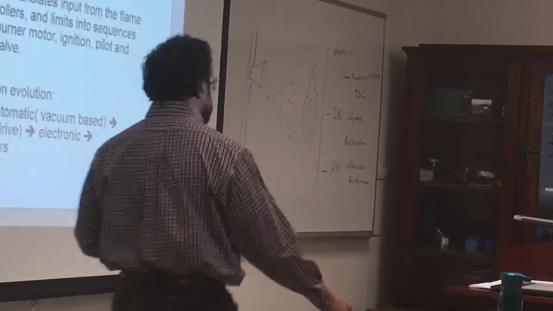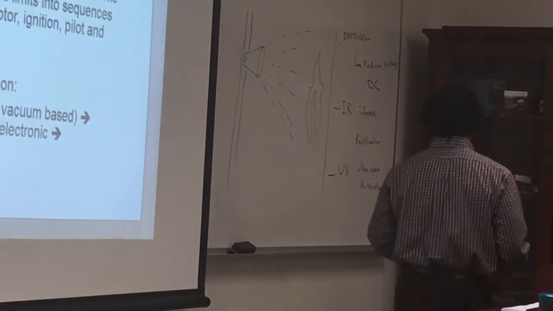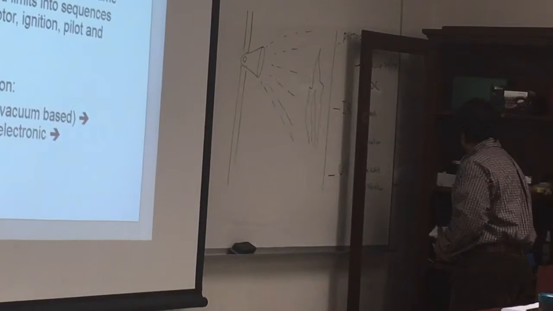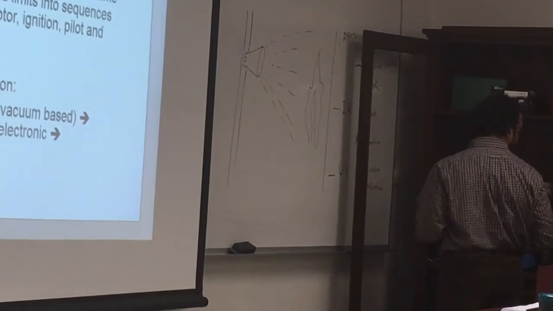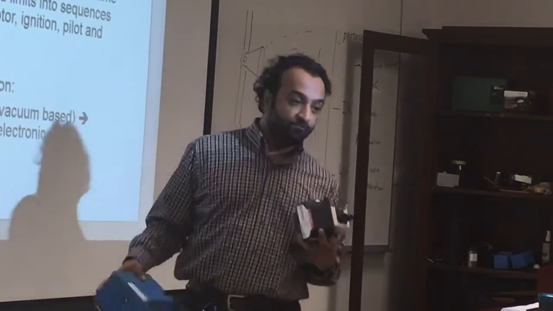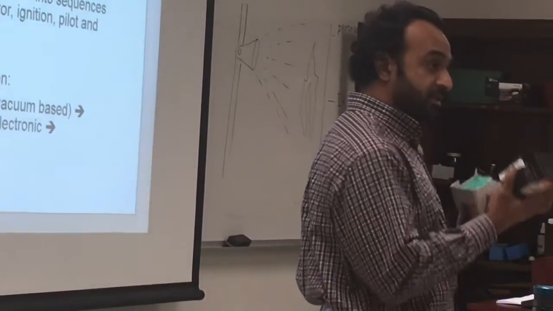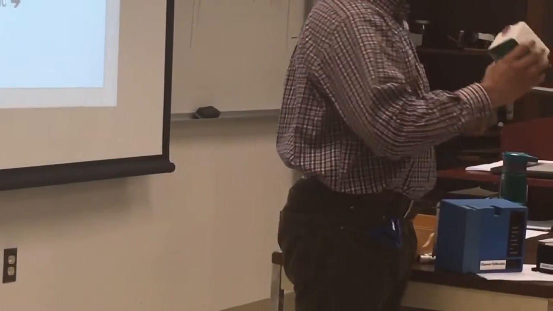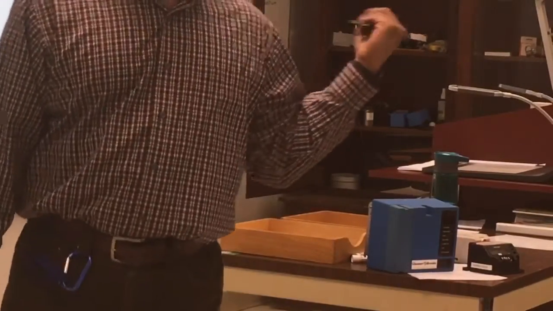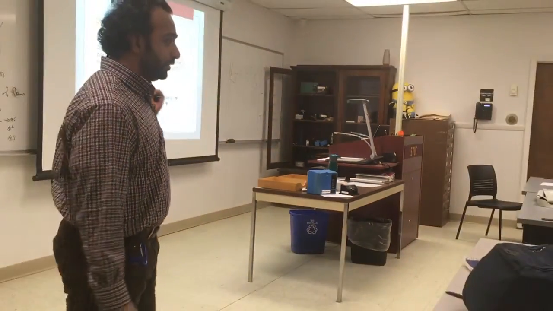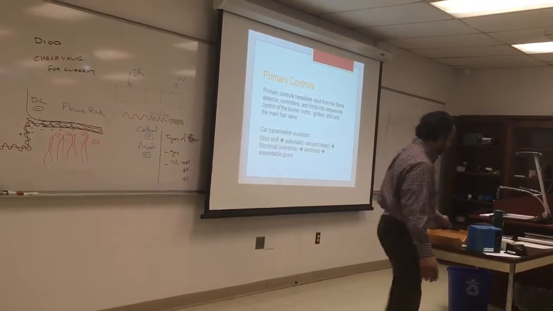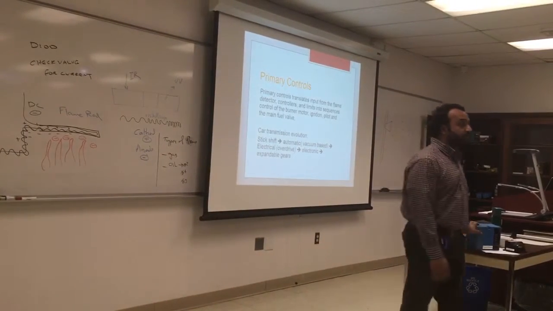So primary control. When we talk about primary controls, these are primary controls here. This is industrial. This is something we work with. This is Riello's primary control. Do we have to go inside and disassemble the primary control? No. We treat this as a black box. We do not change it. We do not look inside. But we have to know if it's running well or not.